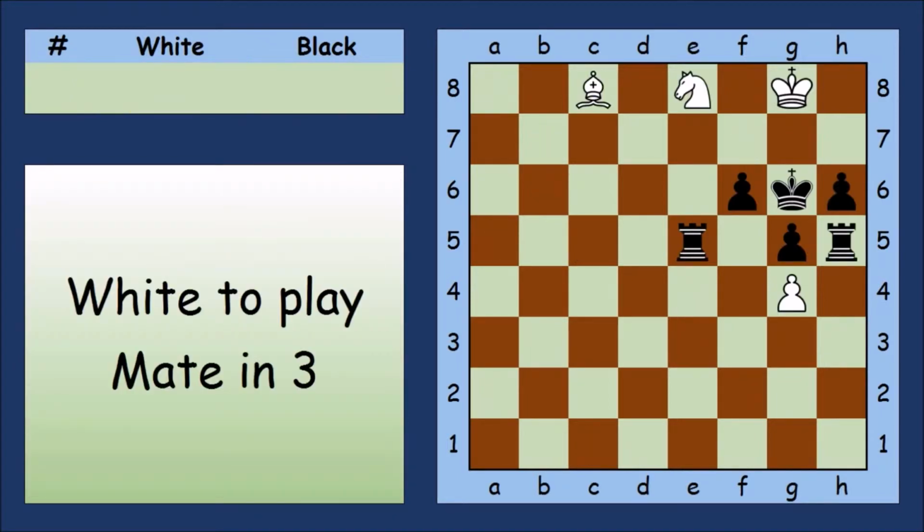Now for the hard puzzle. Did you work this one out? Well, the first thing to notice is that the black king can't move. The white king attacks the squares on the 7th rank, and the white pawn attacks f5. So is there a way we can give check?